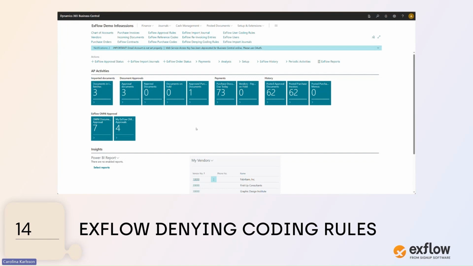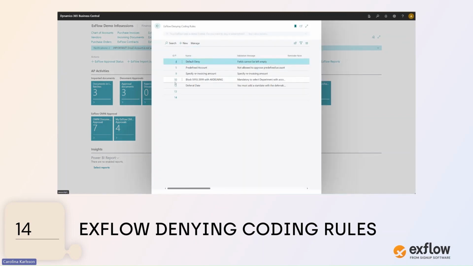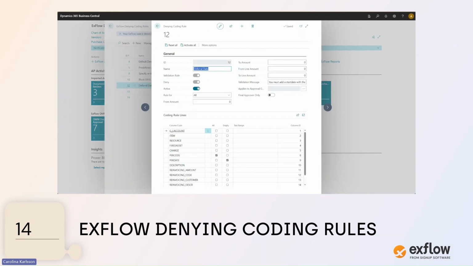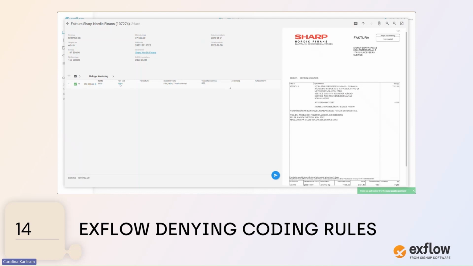In this example here, a deferral date must not be left blank if a deferral code is filled in. So you can see here that this is for all kinds of documents. We have a validation message, and then you set what they're not allowed to do. So here on the web, we have a code, but we don't have a date. So if we try to approve this one, then you get the message that you write yourself that will pop up for the users, telling them what they should do, for example. So in this case, the approver will not be able to approve the document until they have entered a date.